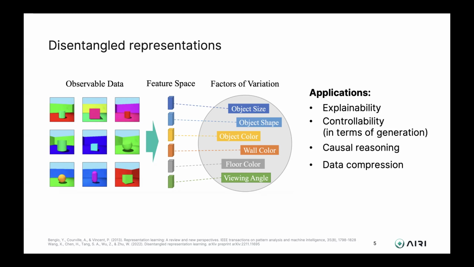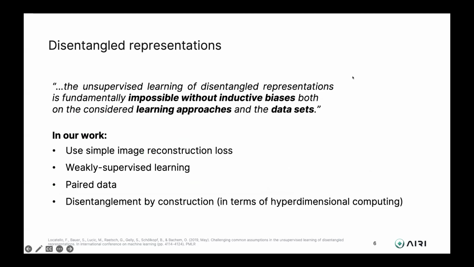So this helps us to reduce the amount of memory this data consumes. But the problem with learning them is that it was proved that if you try to learn these disentangled representations in an unsupervised manner, it's actually impossible without some additional inductive biases. What we consider in terms of learning approaches or in terms of data sets we use to learn these representations.